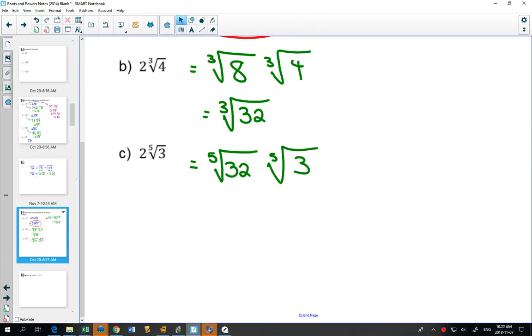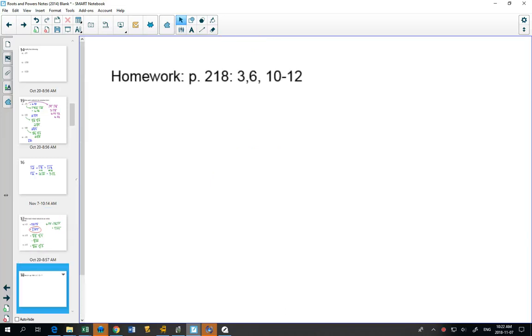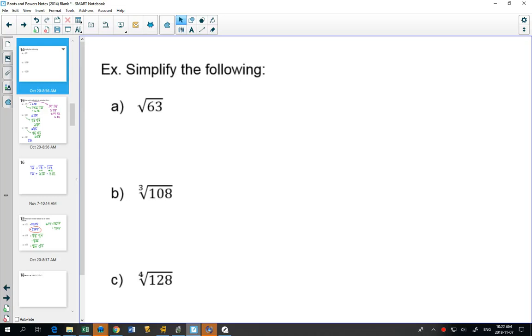Now, I'm going to give you some time today to work on this, but before we work on this, I wanted to talk a little bit more about simplifying. In particular, the one that we had, the 4th root of 128, and I'm going to give you some more challenging ones after that, because they do get more challenging. Now, with the 4th root of 128, one of the things that I said at the end of last class is there's a way that you can use prime factorization to help you with these.